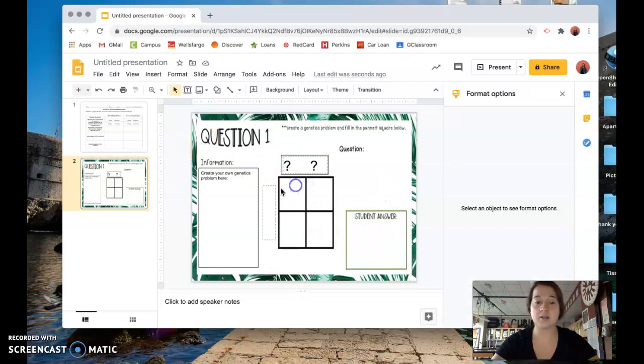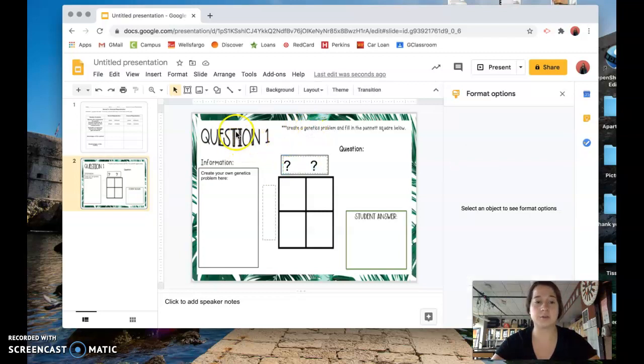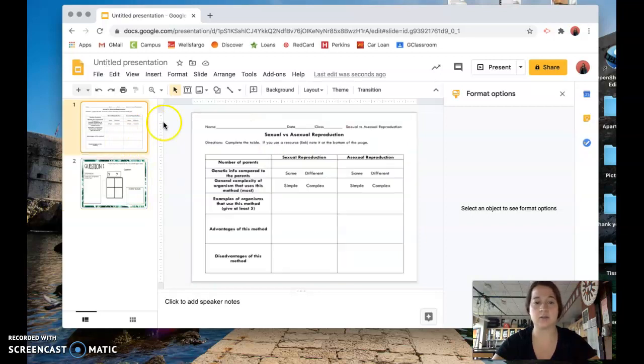Otherwise I'll just make a box in all of the parts that I want students to fill in, and I'll put either create your own problem here, or type the answer here, or some question marks so that they know that they need to replace that with their own work. So this works really well for something that's not easily formatted in a Google Doc. This is what I used it for, or if I had a worksheet that I didn't want to have to remake completely. And the students got pretty good at it.